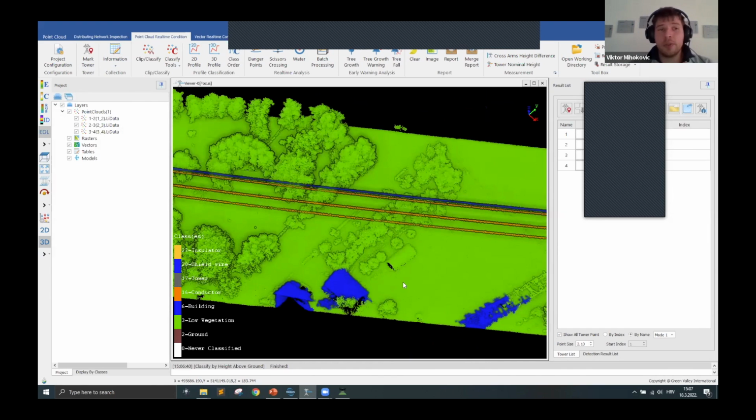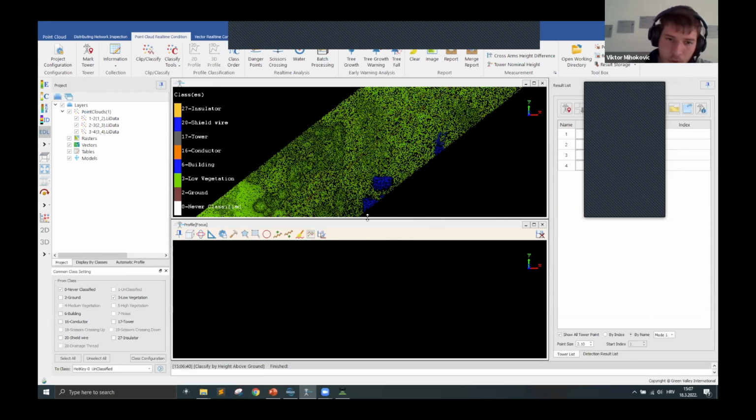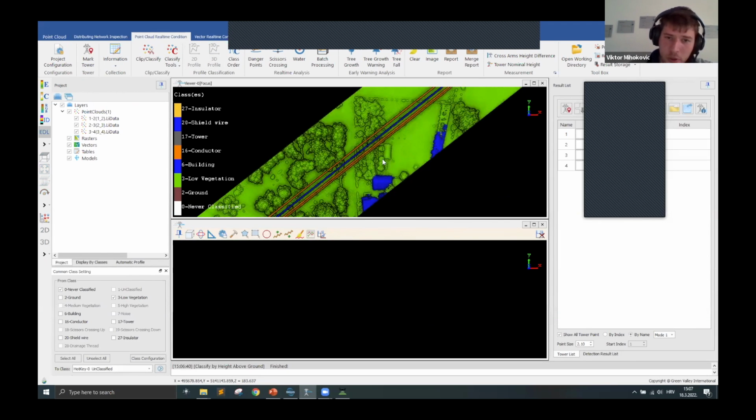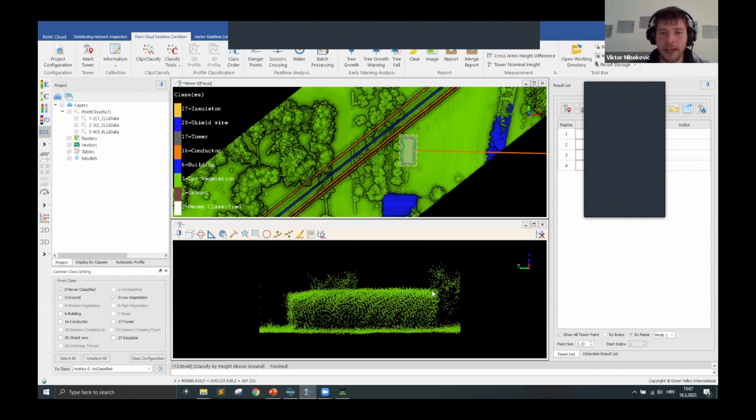And to do that, it's really simple. I just use the 2D profile tool. And when the tool loads, I make a small profile on that part, and now I can see this is my building from the profile view.